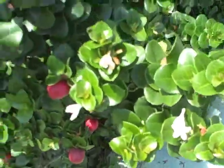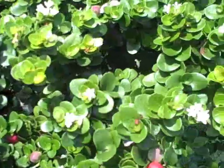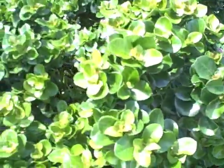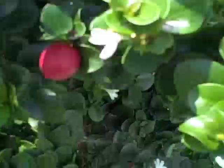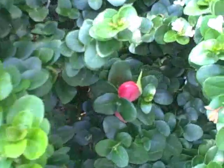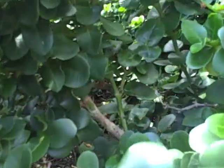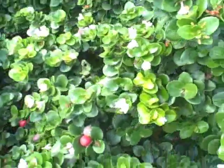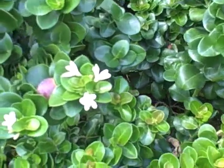This lovely natal plum has a five-petal blossom and a lot of double thorns. It's a very pretty plant, usually found in landscaping. These fruit are absolutely delicious. The cousin of this plant is the oleander, which is quite toxic. This is probably the best specimen I've ever seen — it fruits and flowers almost year-round depending on where you are.